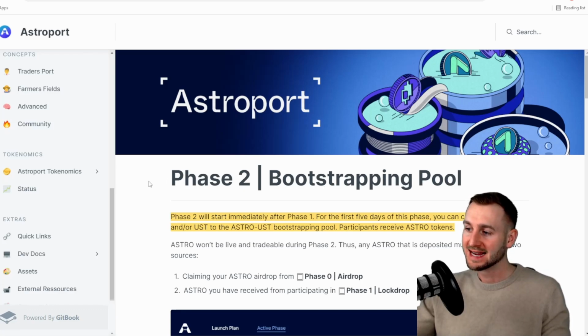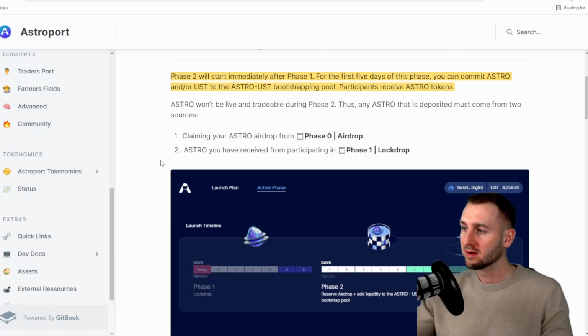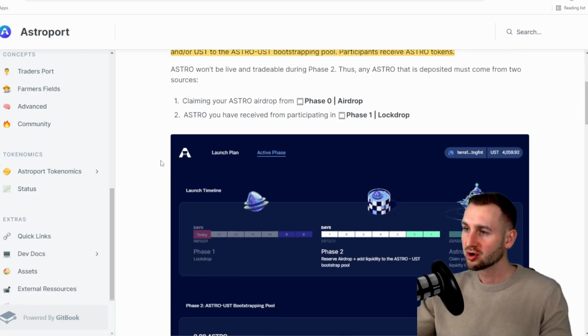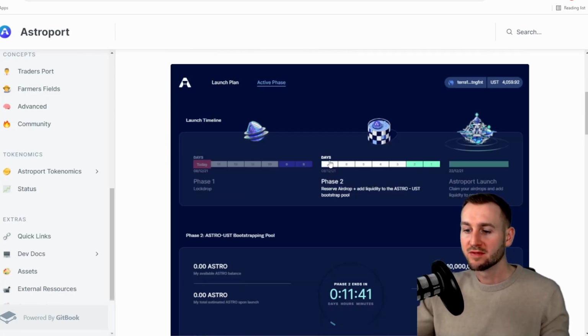So this started today, 7 a.m. UTC time, and during the first 5 days of this you can actually commit Astro, UST, a combination of both, either and or, and in return for your participation you will receive some Astro tokens. So we're here on the 21st of December, 21st, 22nd, 23rd, 24th, 25th. So up to Christmas Day, well technically 7 a.m. UTC time on Boxing Day, you can actually deposit into this LP position here. So I would do it prior to Christmas Day, or if you're up really early on Boxing Day, you can do it then.